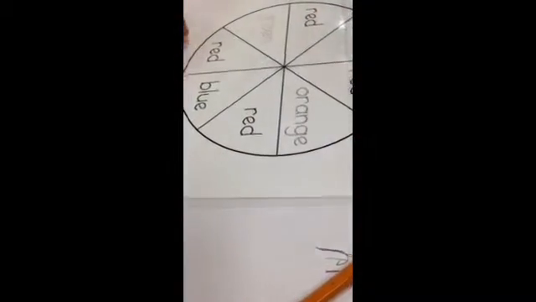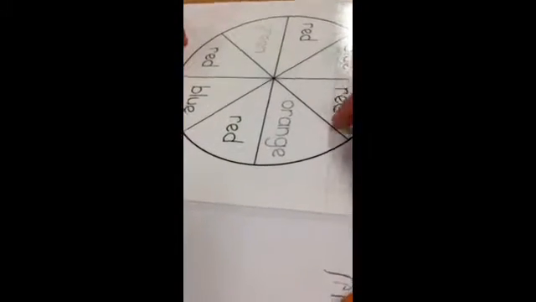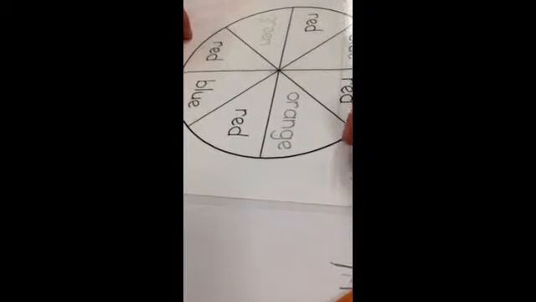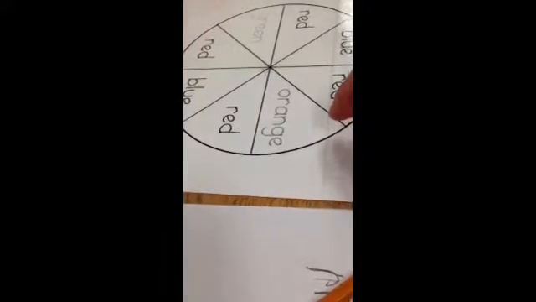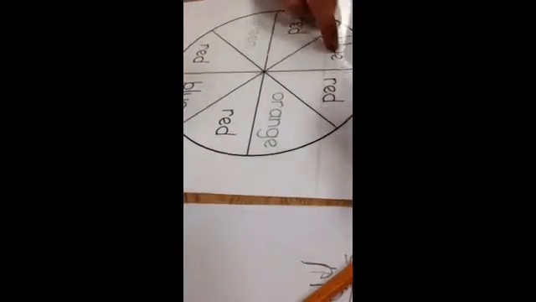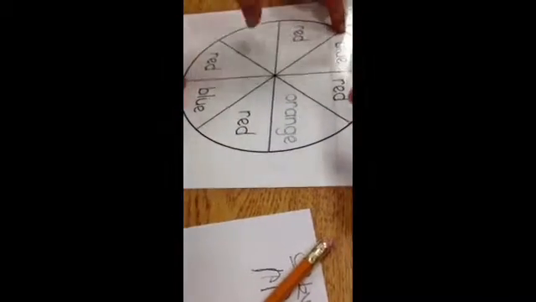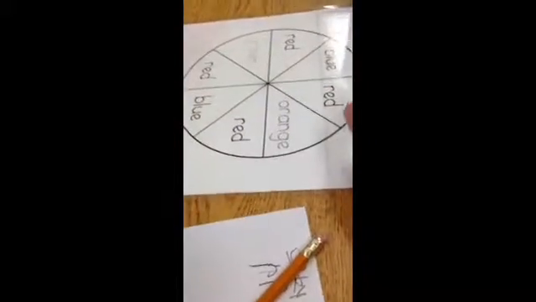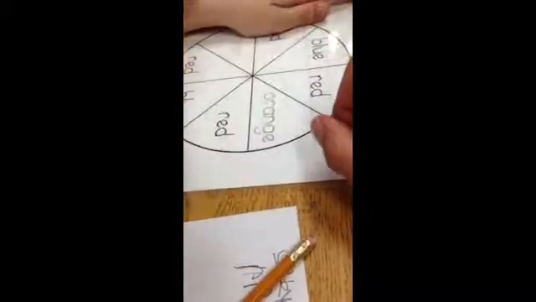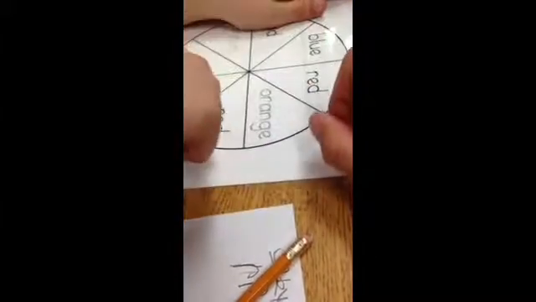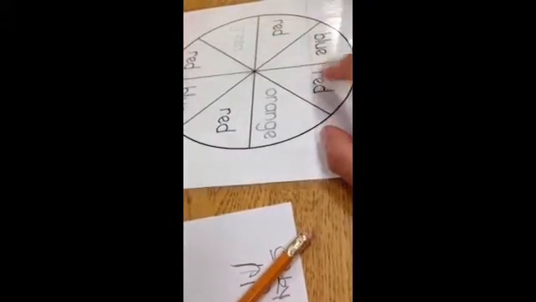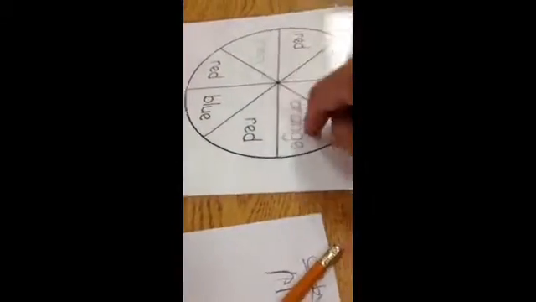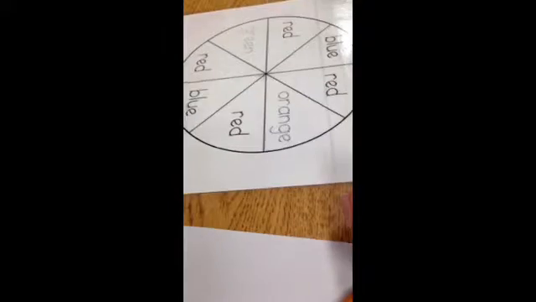Okay. Now, there was another word we talked about, least likely. What does least likely mean? That means less. So there's less of a chance it might happen. Which one do you think might be least likely? Blue. Why do you think blue? Because it has 2 blues here and 4 reds. 4 red. But then I look at these 2 colors. How many are there of these 2 colors? 1 green and 1 orange.